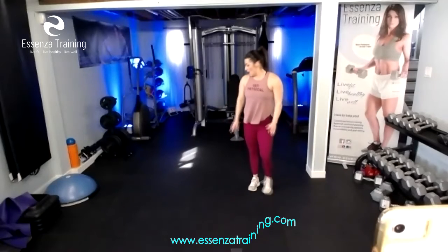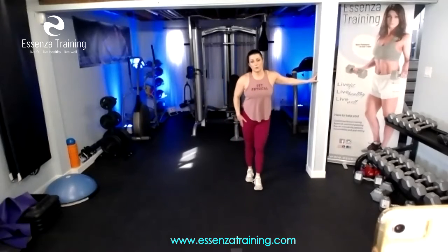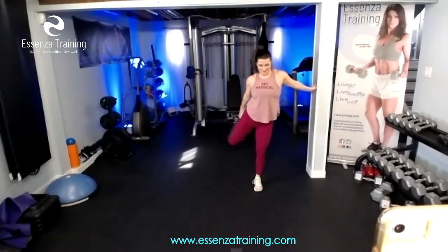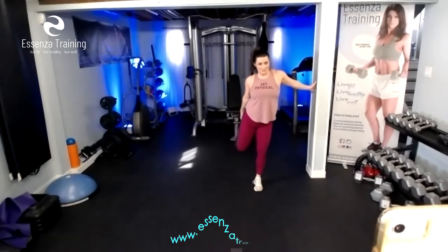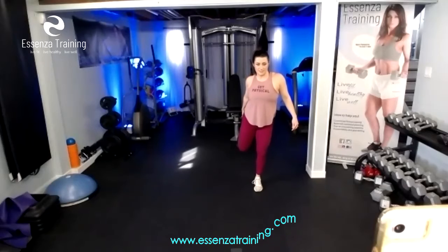Okay. Let's stretch out your quads. I don't have the best balance, so I'm going to hold on to my pillar here. You're going to grab the back of your foot. And I have short legs and short arms, so I find it's hard for me. Jen Shields, if you're watching, I need to really get onto your yoga so I can improve my flexibility. We're going to stretch out your quadriceps. Good.